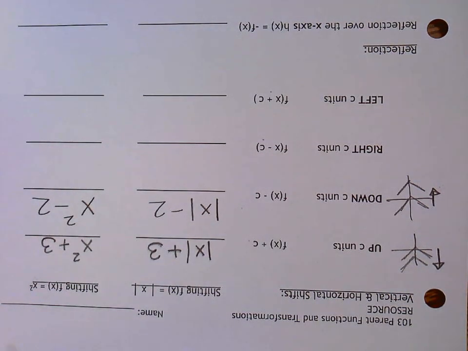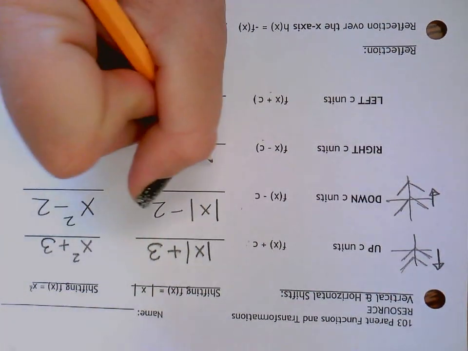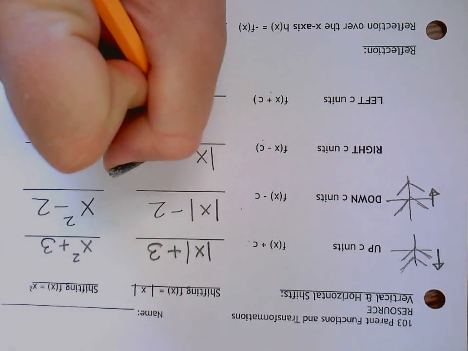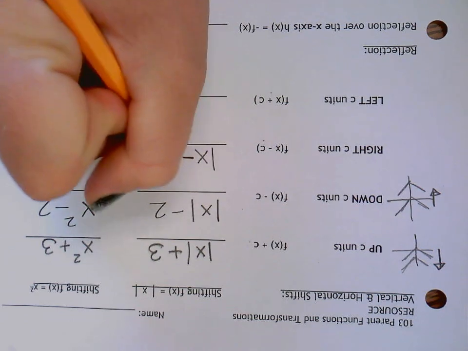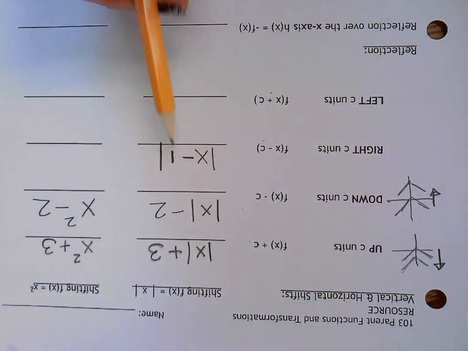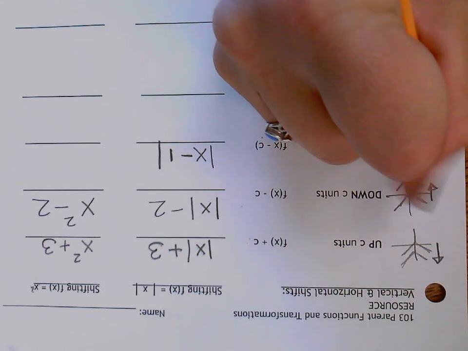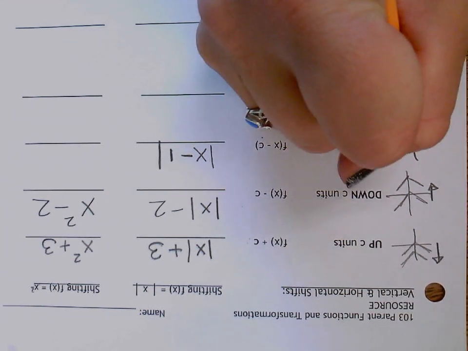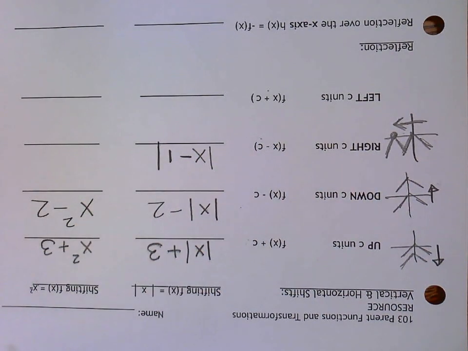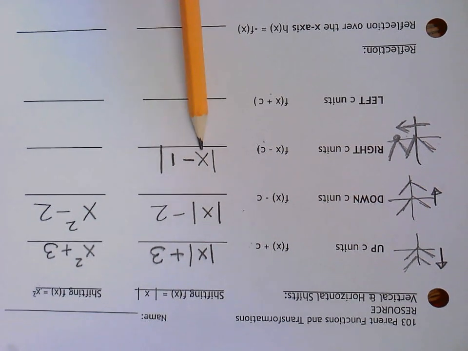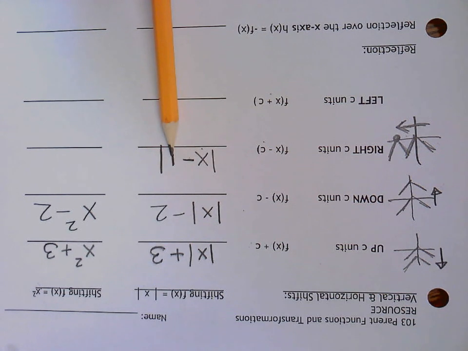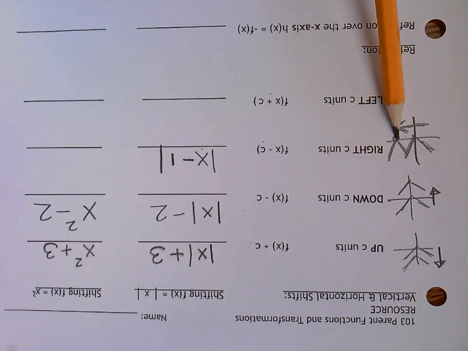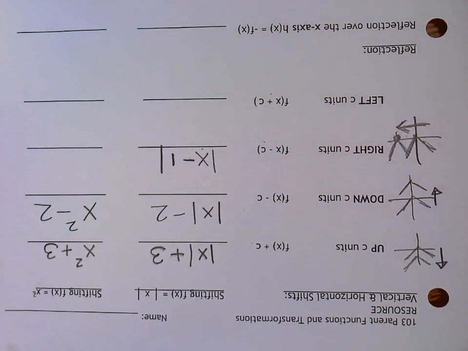And left and right. So this is the one that seems to get students a lot, but absolute value of x, if I put a minus 1, that's shifting it to the right. So here's my original. So I've shifted to the right. And so a lot of people might be like, why? Why does it have to be a minus sign? When you plug in the number 1, 1 minus 1 gives you 0. So 1 comma 0 becomes the new x-intercept on the graph. That's how I remember it.